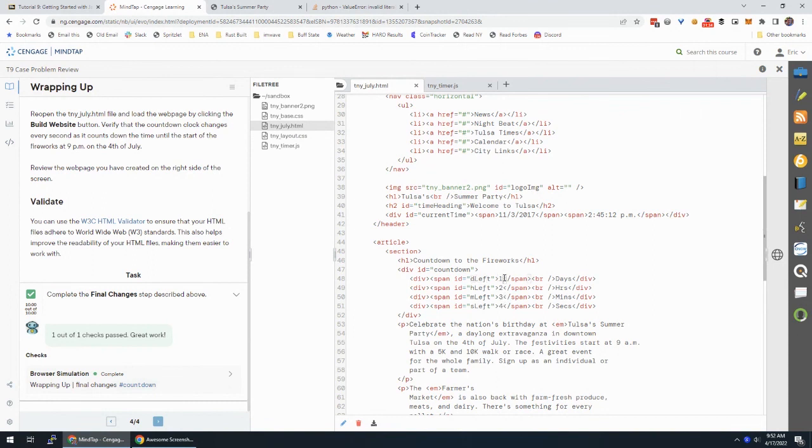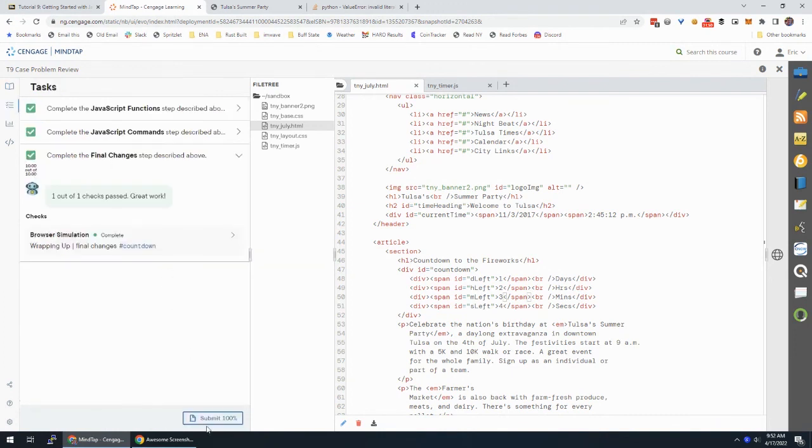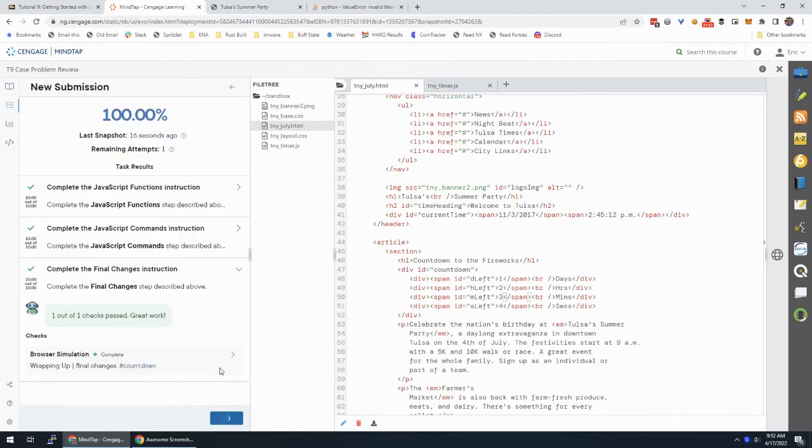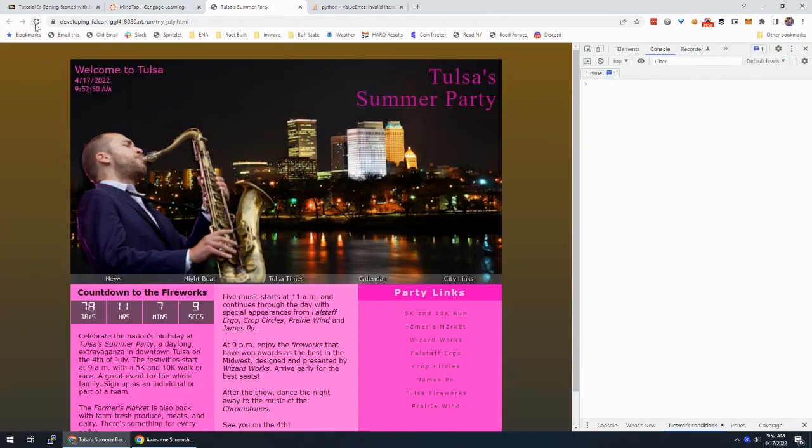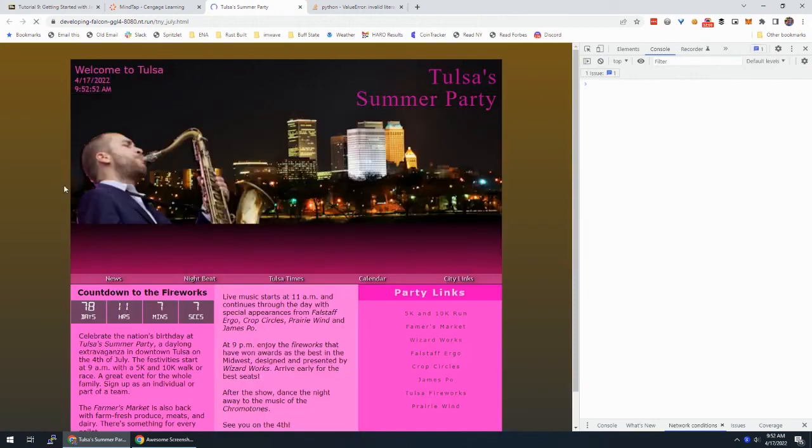So on D left, give it 1, H, give it 2. I mean, it doesn't really matter as long as they're numbers. And then when you run to validate, it passes. All right. I don't know why we hit that issue, but we did. Anyway, we're all done here. Submit this. And you're done. There is your Tulsa summer party.